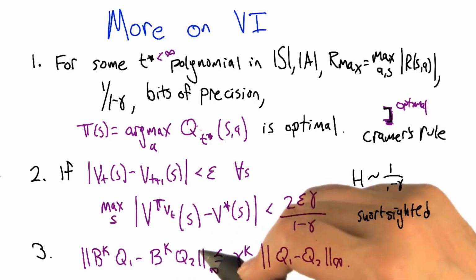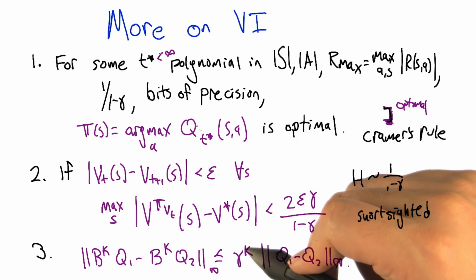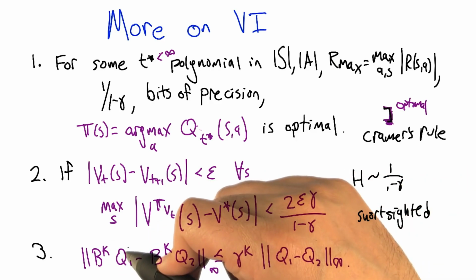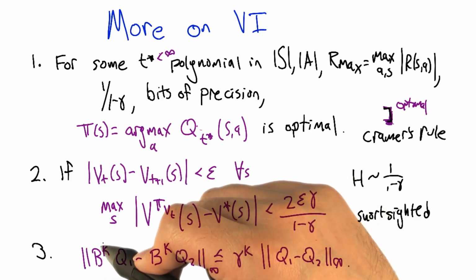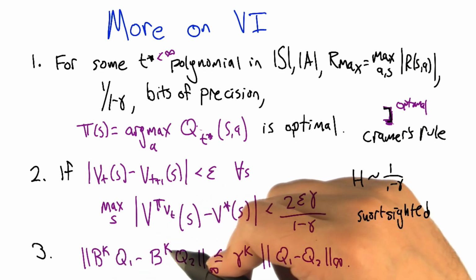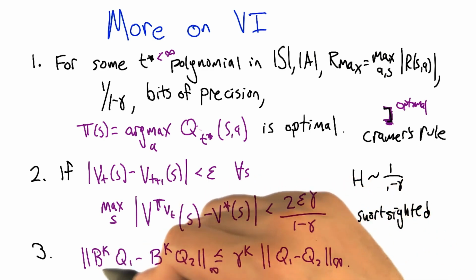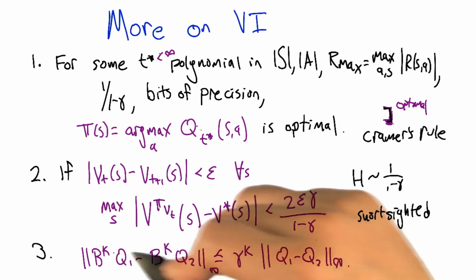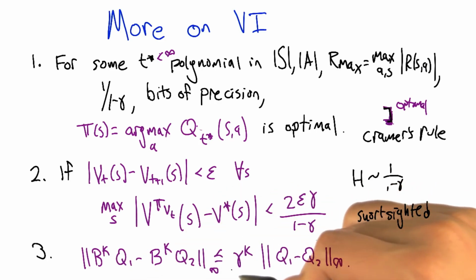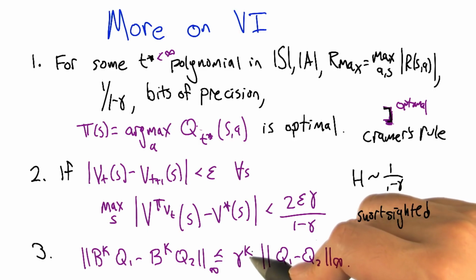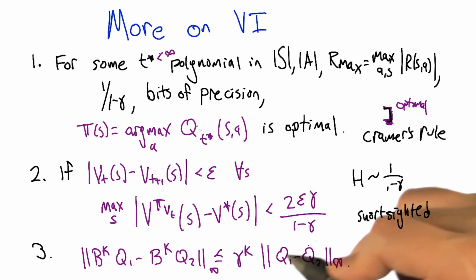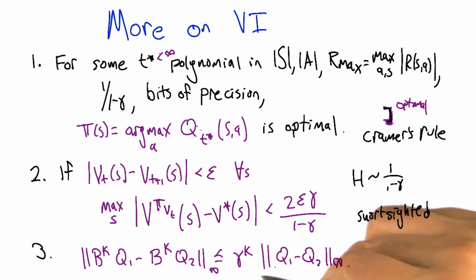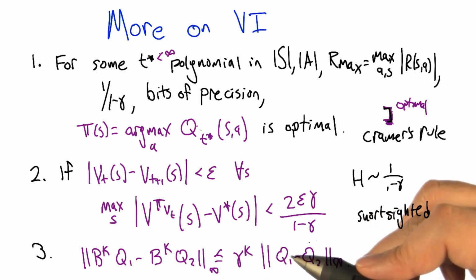So here's a third useful fact that I probably should have put first now that I write it down. And that is the idea that if we start off with some Q function, Q1, and we run k steps of value iteration, in other words, we apply the Bellman operator k times, then the k-step Bellman operator is a contraction mapping, and the index of contraction is like gamma to the k, which is a much, much smaller number. So running k steps of value iteration actually pushes your value functions much closer together than a single step of value iteration, which is really what you'd expect.